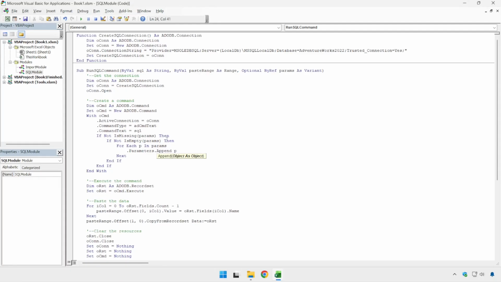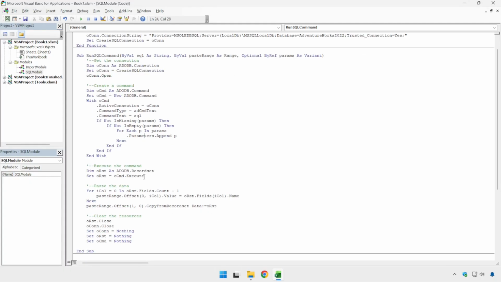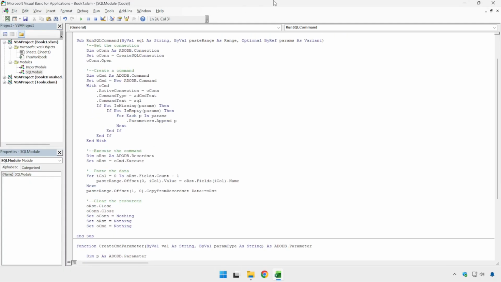And so this for loop is going to keep looping through the entire collection and append each parameter to the O command object. So that's it. That's all you really have to do, is create the parameter collection, pass it to the command, and when this executes, it will run that.